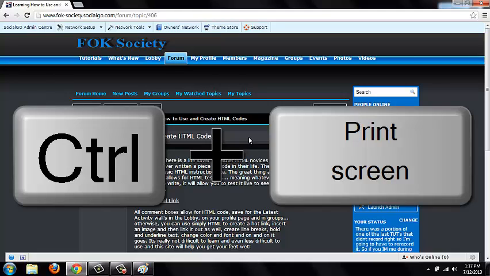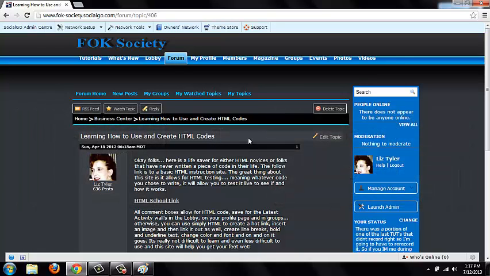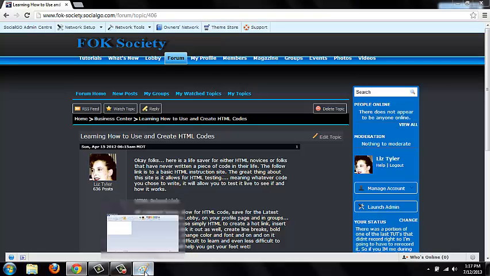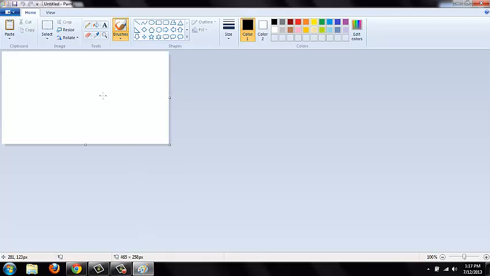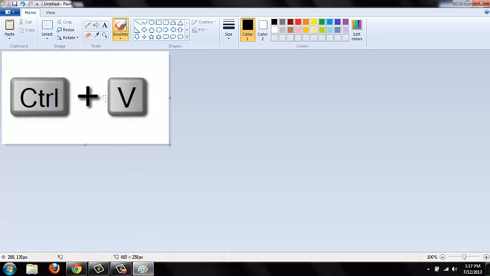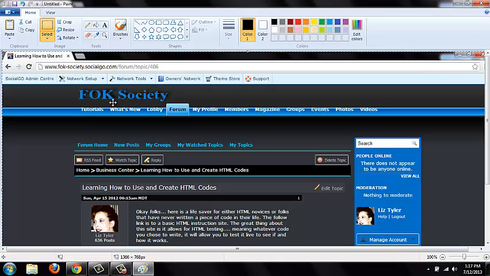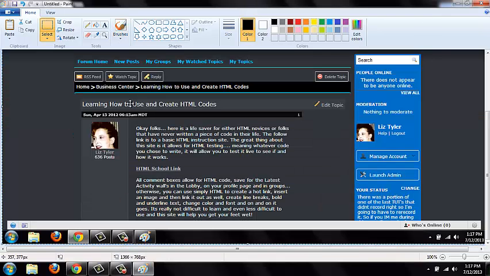The print screen button is usually going to be found next to your function keys on the very top row. Usually around your backspace key is where you're going to find it on the top row. So you've hit Control, Print Screen. Now open your MS Paint back up again, and anywhere here in this white portion, you're going to hit Control V, and there's your screen. This gives you an entire screenshot.